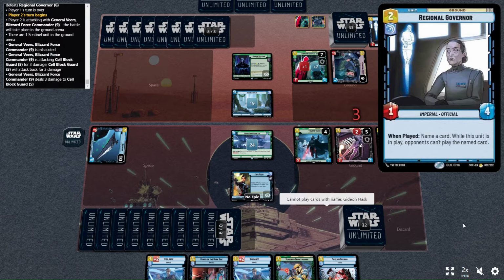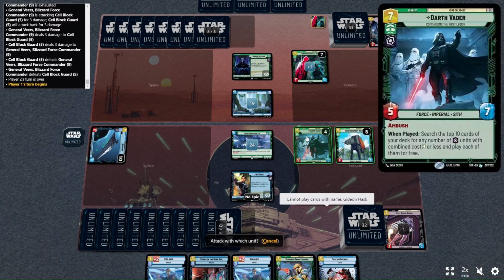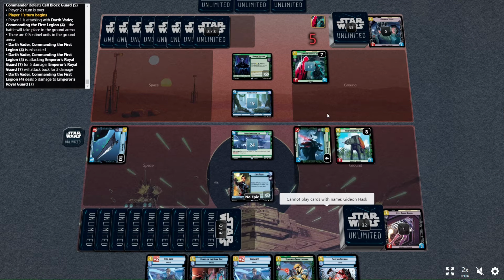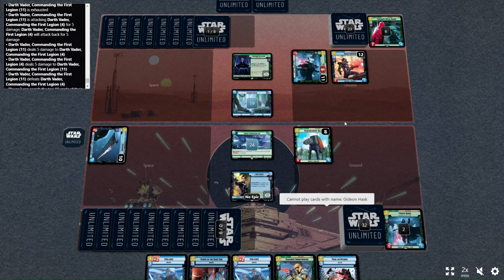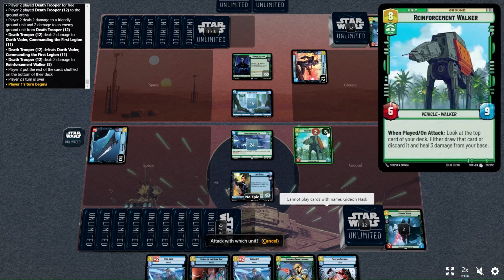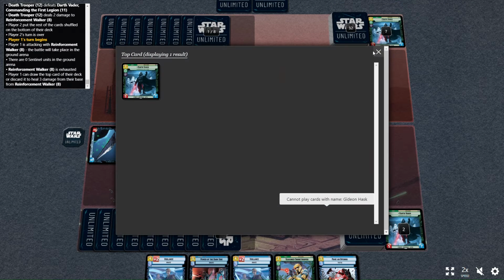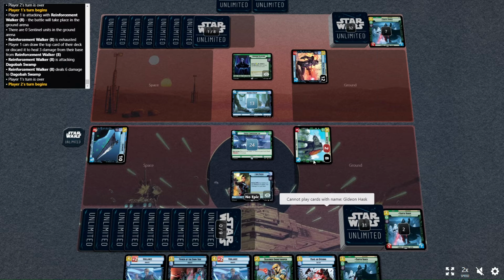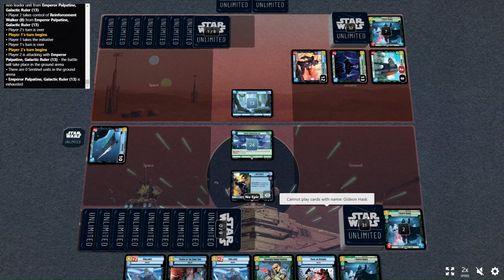To sacrifice a creature. Okay, served its purpose. Now we're just going to attack and kill that. Ooh, Vader themselves, okay. Nice. Okay, why did they kill their own Vader? I will never know. Yep, draw on that. Palpatine takes our reinforcement marker. Awesome. Don't care about that. We're just going to take the initiative.